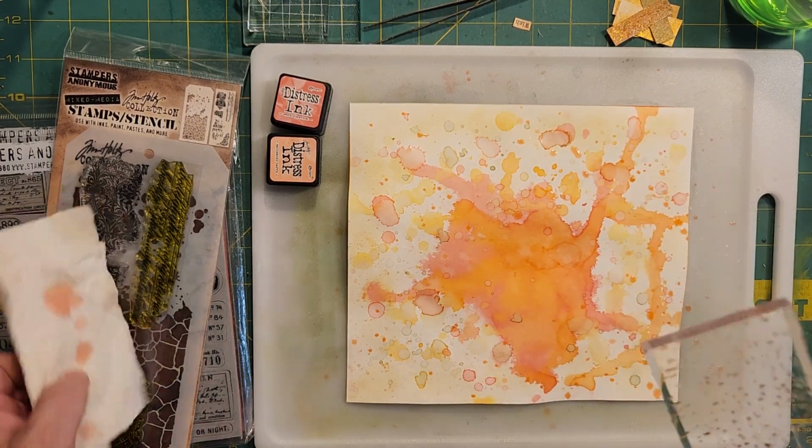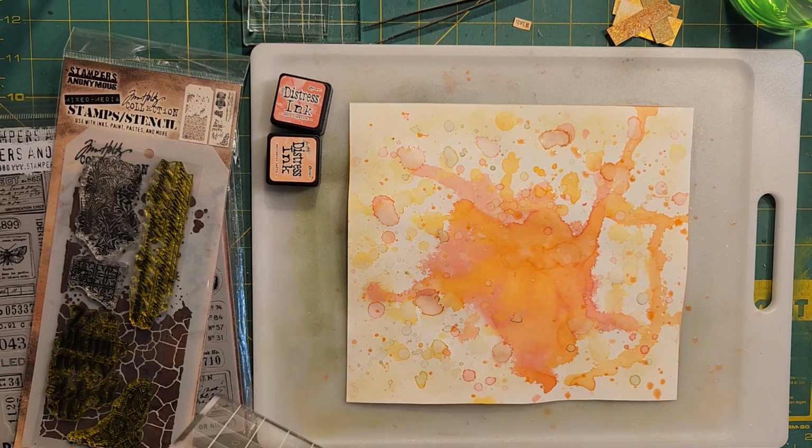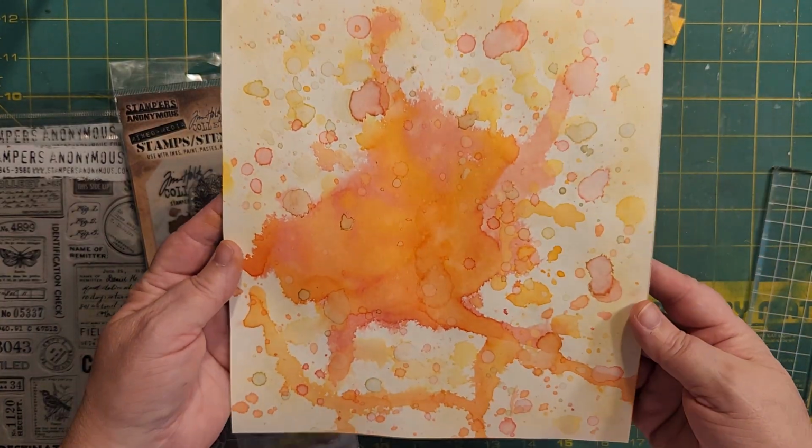All right. Oh, didn't mean to beat that. All right. One last dry and then we're done. Okay, this is what it turned out to look like.